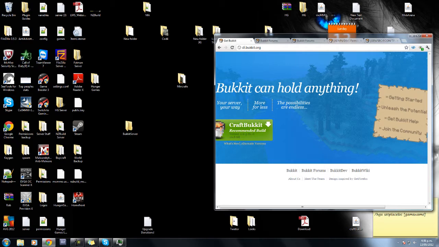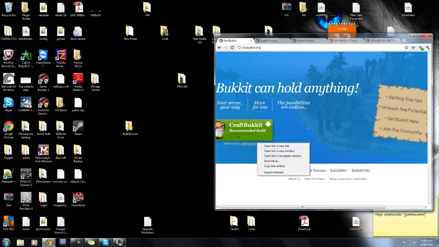If you want to download the recommended build, there are three different types of builds. There's development, which is like a beta test. There's a beta build, which is higher up, which means more of the bugs are fixed. And then there's a recommended build, which means they've fixed as much as they can, and then they're moving on to the next one. So you can choose the recommended build.